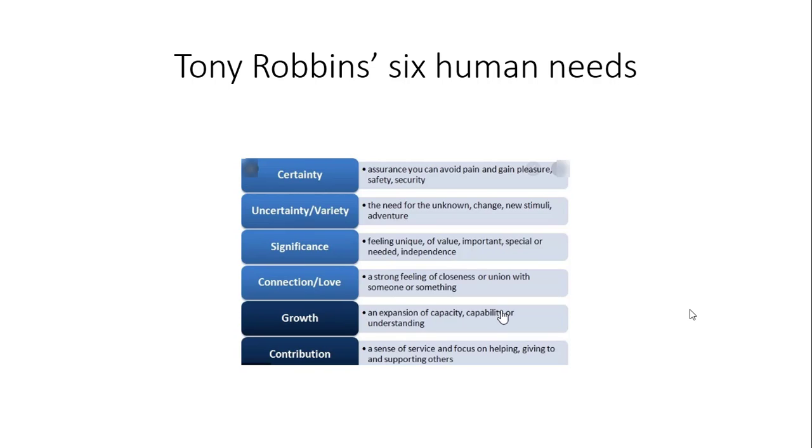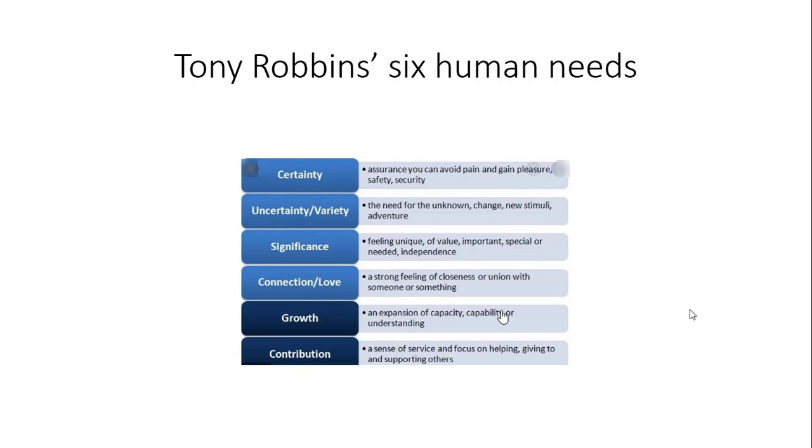And so if you are dealing with a prospect vendor who are, let's say, doctors and lawyers, and these people are looking for security, pretty much one of the major needs that have to be met is certainty. So for them, security is number one and certainty is number one. That is why they are willing to stay in a job for decades, many years. These kinds of people value certainty more than any other human needs. So that's why you can see people who stay in a job for a long time.